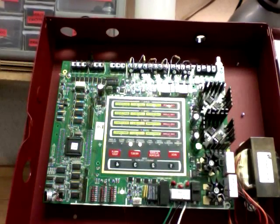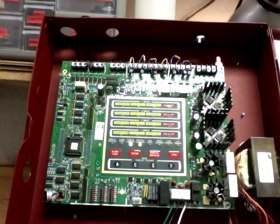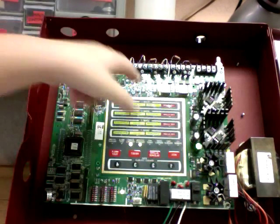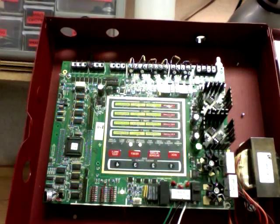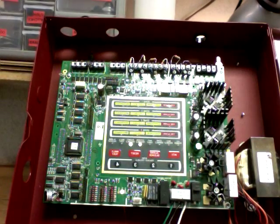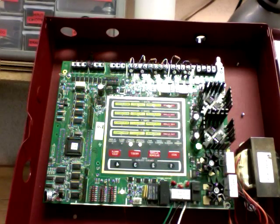I'm pretty sure I don't need that. I'm going to get the batteries for this soon and get rid of that trouble. Probably because this PISO is mounted very poorly, that is in System Trouble — I'm not sure. We have NAC and NAC2. I blew the NAC2 resistor because I accidentally pushed walk testing when it was still in trouble, and that blew it up. So I need to replace that. I already know what type — I just got to go to Radio Shack or somewhere to get one.